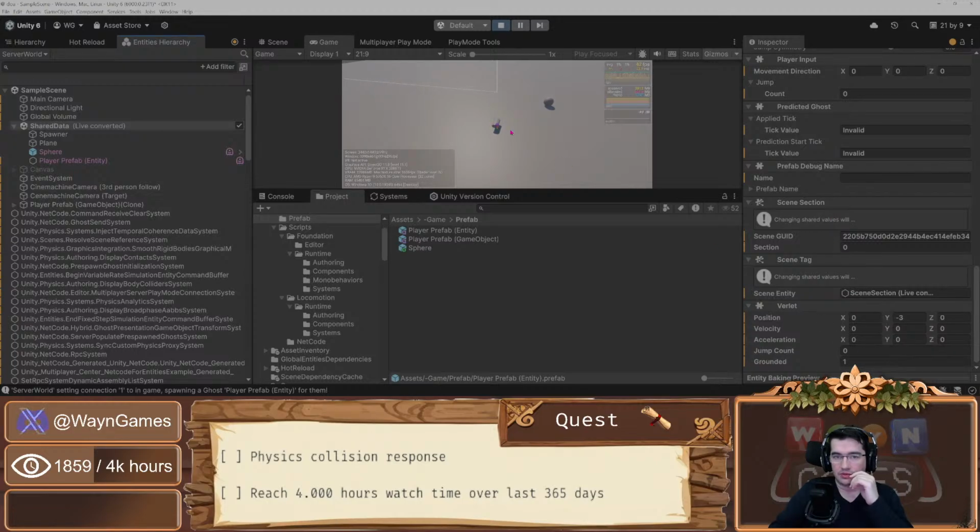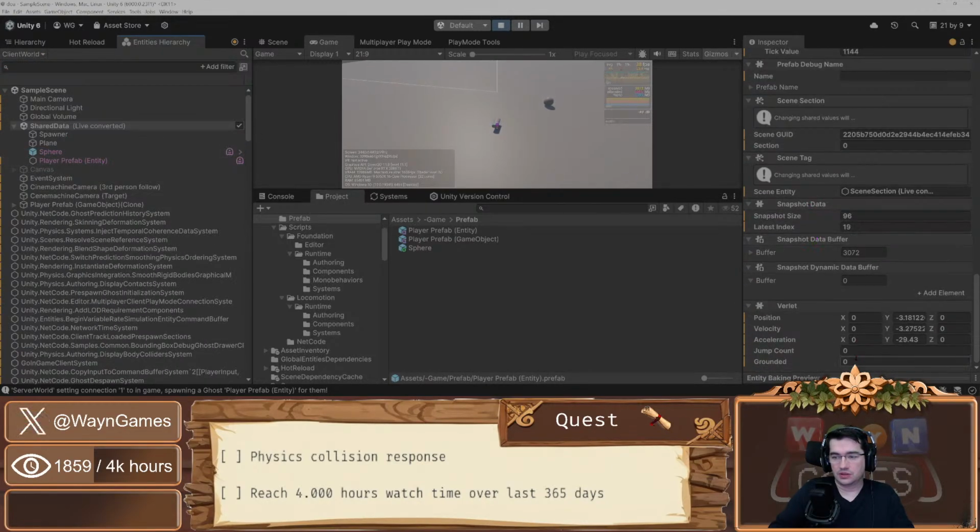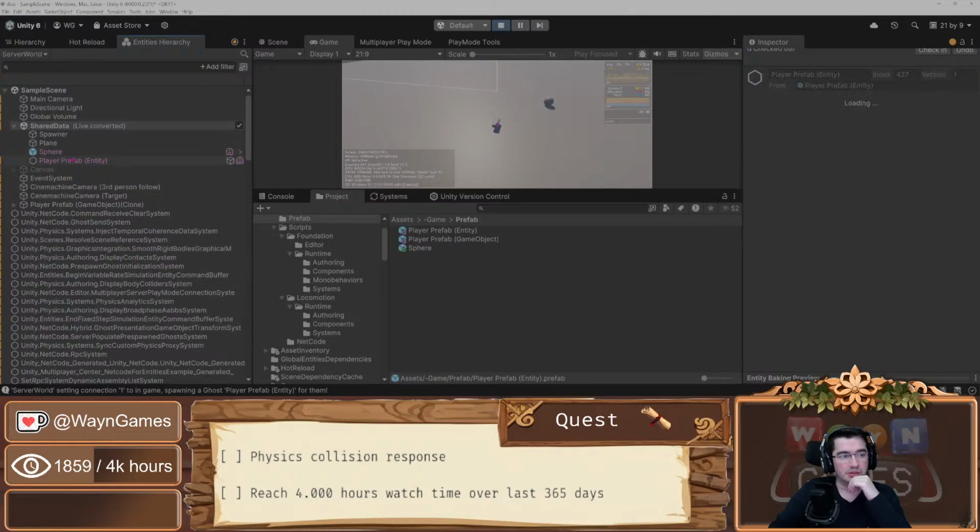Yes, it keeps grounded on the server at least. And on the client, it's not set. It should be the same. I think it's set back to 0 because of the prediction rollback every frame, so that's what's reported in the inspector.